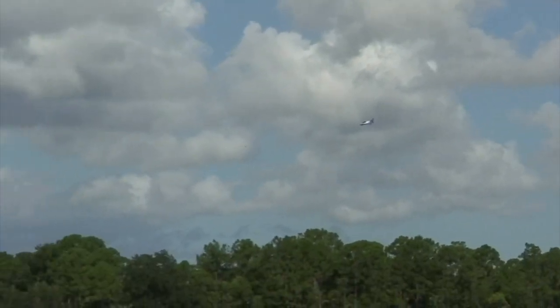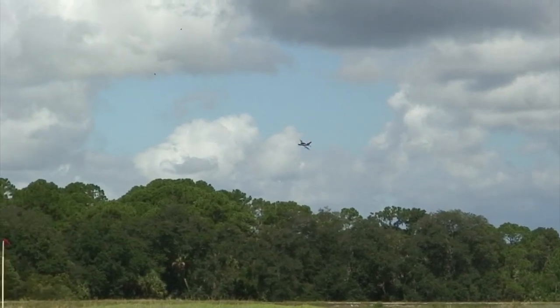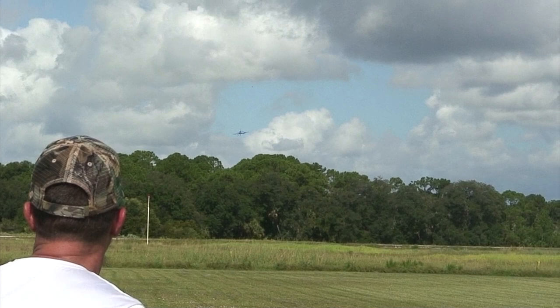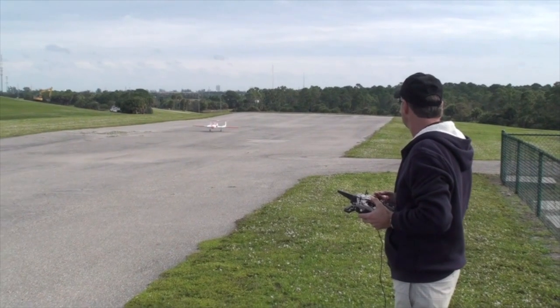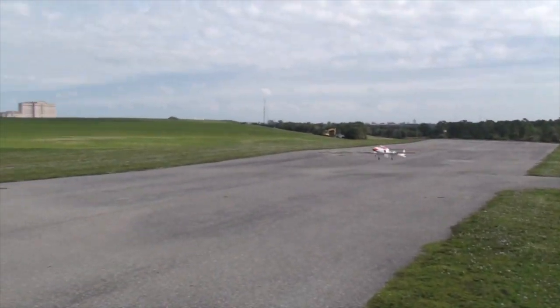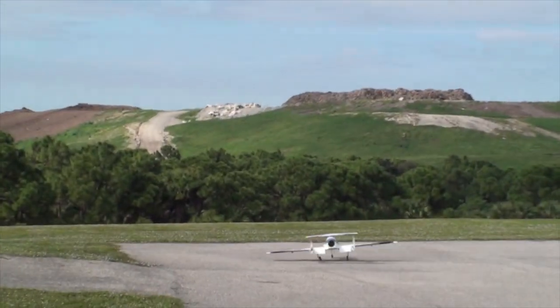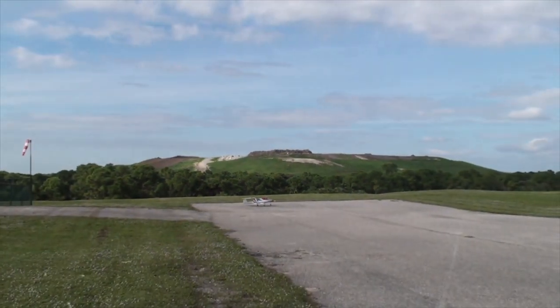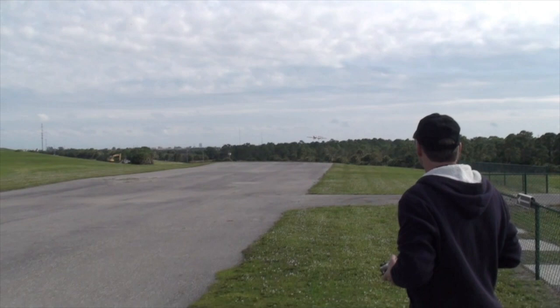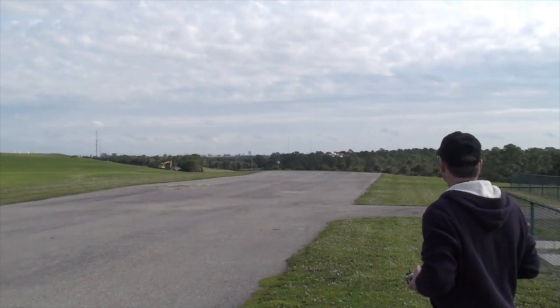Nice long approach. He's bringing the altitude down a little bit. Now this plane should be leveling off. As you can see here, he's sitting just perfectly — he's slowing down and has a good altitude. In closing, letting the plane stay on the ground to make sure it just lifts itself off is very safe and looks beautiful. And landing starting nice and low, you can see how nice and smooth — even on a short runway — can be done very effectively. Where this plane is sitting before the runway, it's only five feet off the ground, and that's really where you want to be, because it guarantees you have plenty of time to hold it off and let the plane land itself.